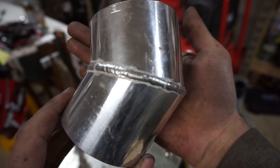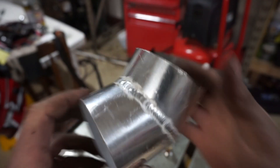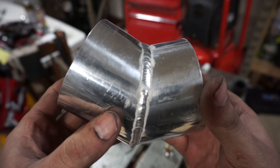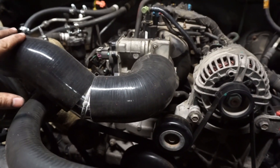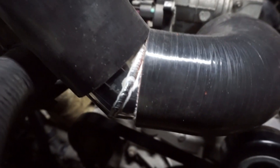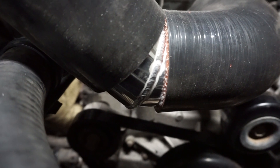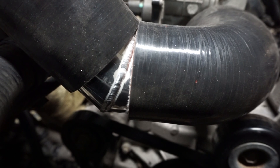So I got this piece done — not too bad considering I haven't welded aluminum in like 4 or 5 months. This piece is going to go in the intake. I started thinking about how I wanted to do the intake air temp sensor — it was solid coupler all the way around, so I trimmed a little bit off to bring it out and now I have a section to put the aluminum bung in. I ended up welding the bung on.